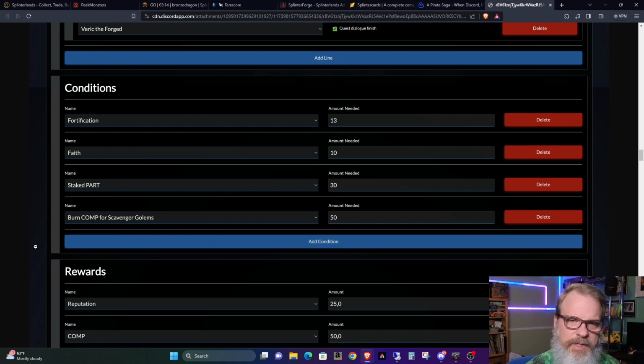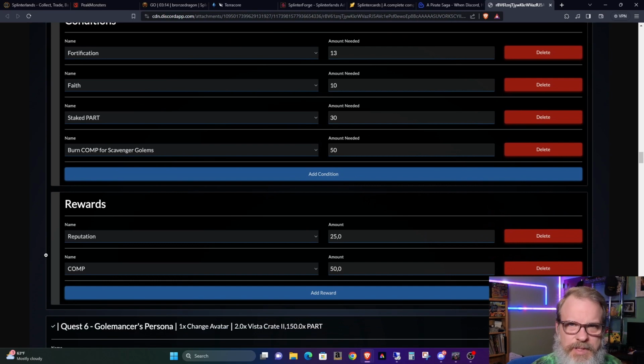Now, if you're a new player, it may take you a little while to work through this, but remembering back, I don't think it took all that long. It may take you a lot longer if you don't intend on putting very much money at all into the game. So I think that applies to most of these games. Otherwise, people would abuse that, right? So the rewards for this stage is 25 reputation and 50 comp.